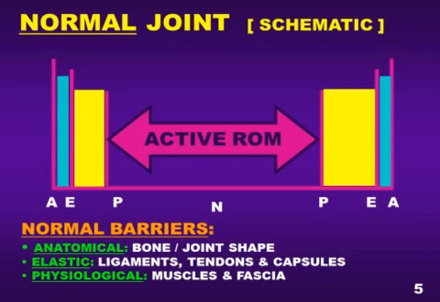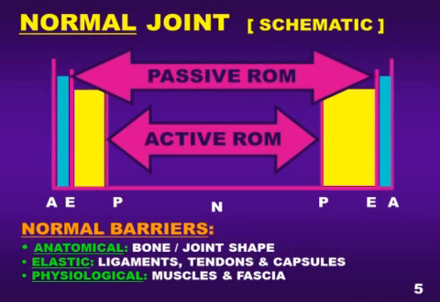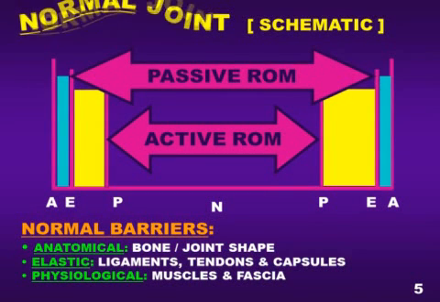Now, active range of motion is between the physiological barriers because the muscles are introducing the movement. But when the muscles are relaxed, the range of motion is greater with passive motion testing, and now you can get closer to the elastic barriers. When you're evaluating patients, it's important that many times when you find the dysfunctional area, you evaluate it both actively and passively to get a true picture, because many times a dysfunctional area will be compensated for by the segments above and below. An active range of motion may appear normal, but when you check it passively, then you find there's a dysfunctional area within that region.